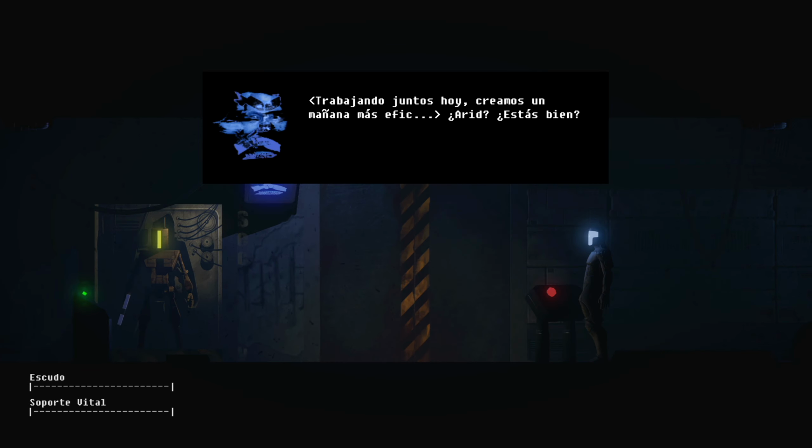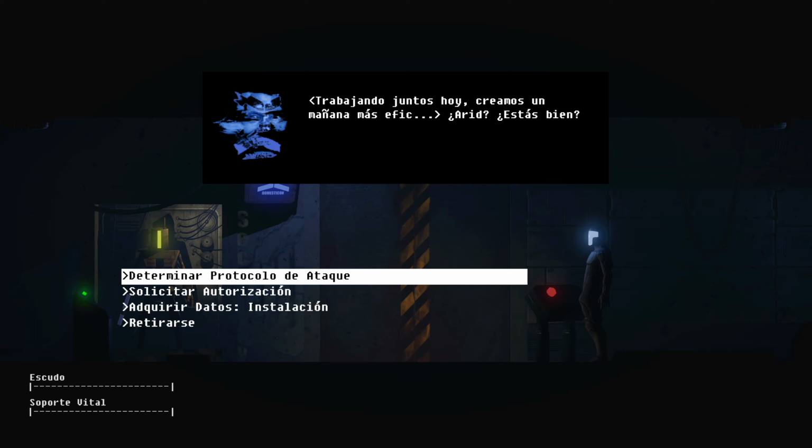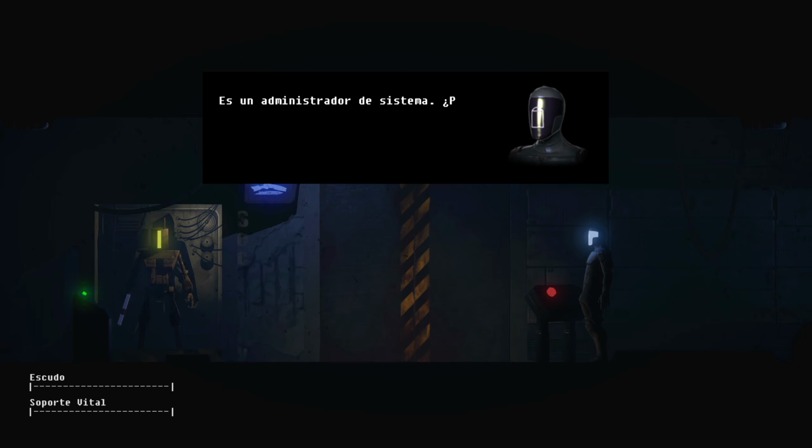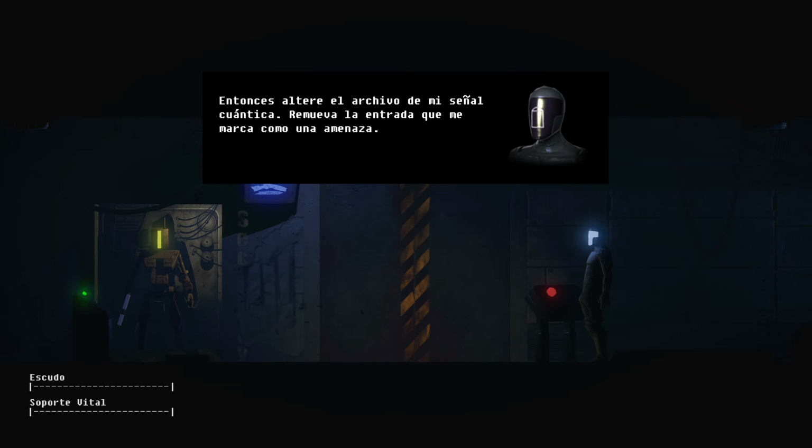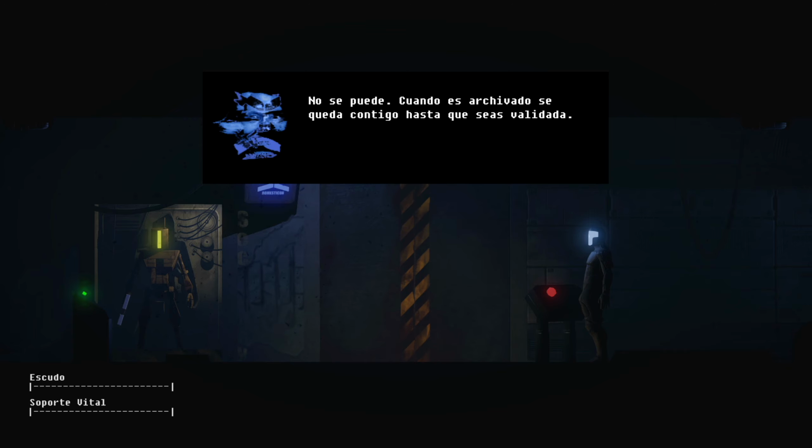Together today, we create a more efficient... ARID? Are you okay? You are the system administrator. Why are you releasing hostile droids to attack me? Sorry, ARID. It's just the rules. Your registry is faulty, so either you comply with the testing, or you get recycled. As for the bots, security follows its own protocols. I can't deactivate them. Then alter the indexing of my quantum signature. Remove the entry that marks me as a threat. No can do. That'll be stuck with you until validation when your registry gets archived. Core programming stuff, you know? I can make myself more charming, but I can't alter my basic functions.